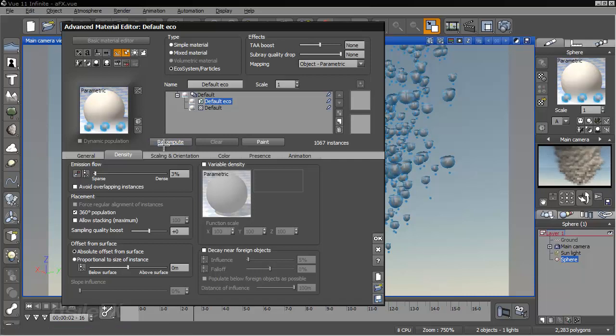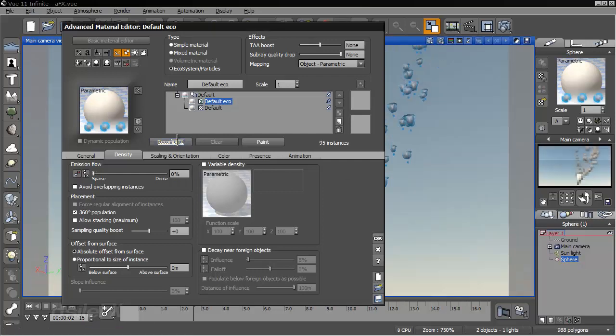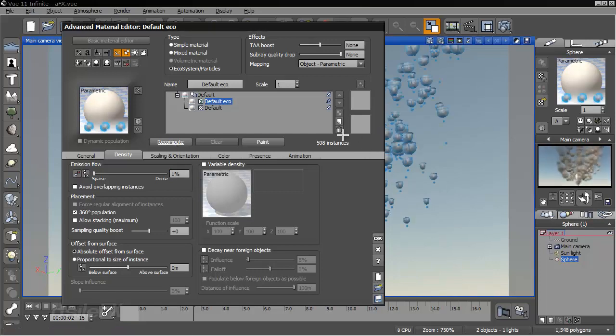And go down to 3, and then we're at 1,000. And I think it's around 2.5% or so that we can cut it in half again. And then if we really want fewer particles, we need to start bringing it down to, say, 0.2%, 1%. Even 1% is still 500. So it can be a little touchy, and you just got to kind of play around with it. And you'll get used to the changes, but for the most part, for large particle systems you'll find yourself using very small emission flow numbers.